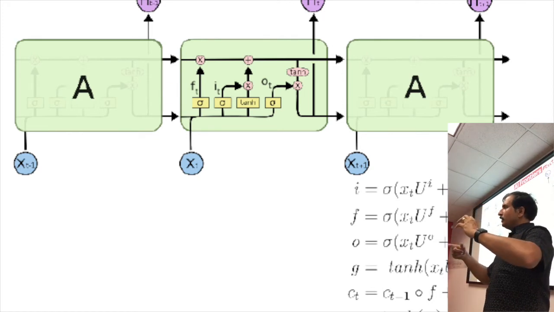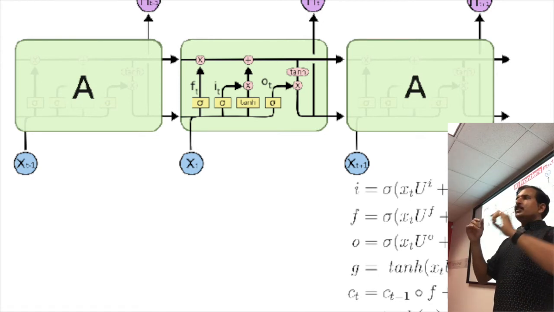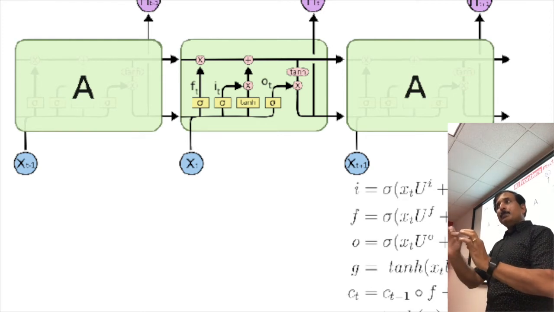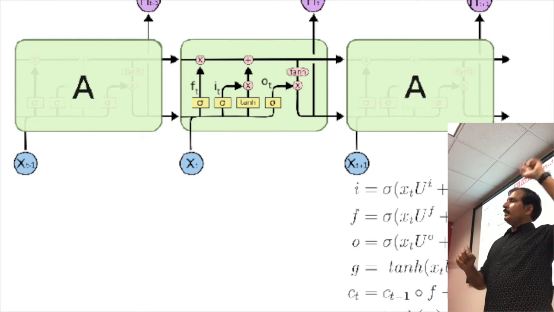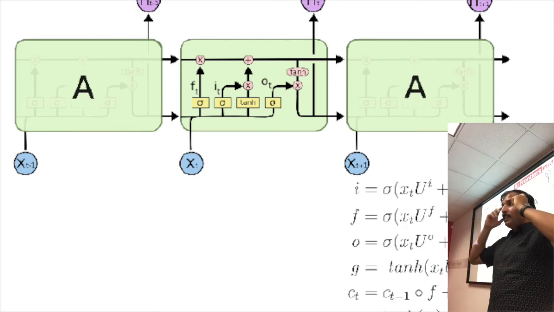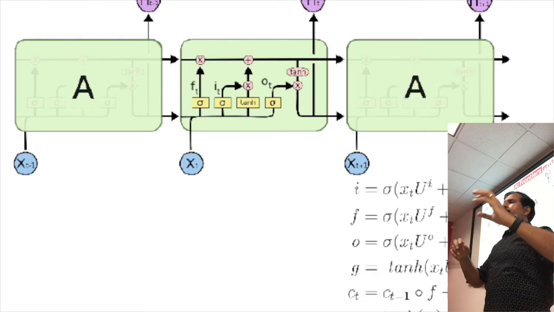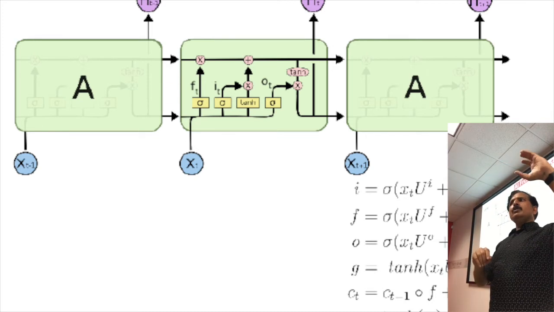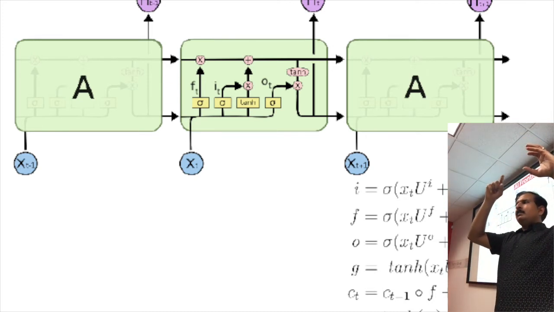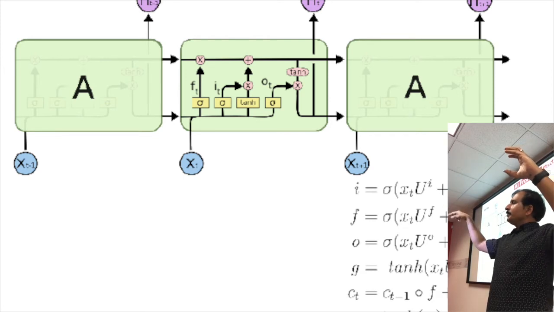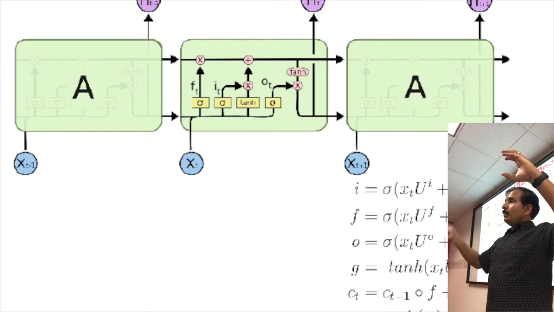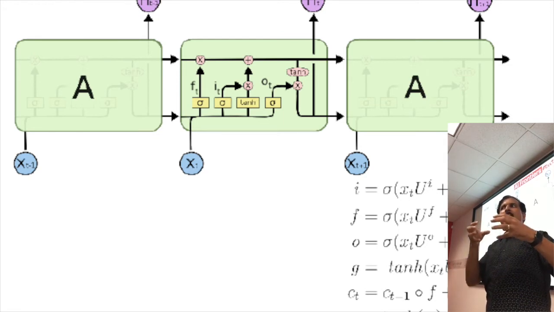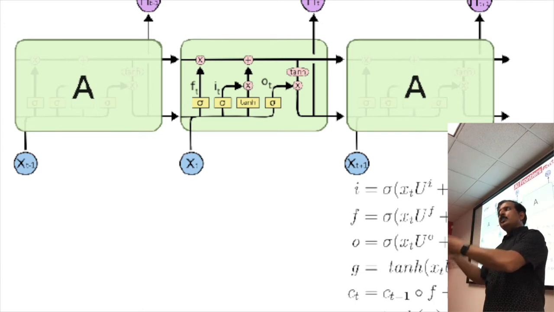I'll explain what the transactions are inside, but what it's doing is not only computing the output of that particular time step based on the current input, it also remembers what has been given as input. So it has some sort of a memory. It remembers what's happening. So let's say you introduce "Sally went to the mall." So you get Sally, and the next sentence, "she." So you know the gender of Sally now. So the LSTM model remembers that the object of discussion, Sally, is of a female gender.